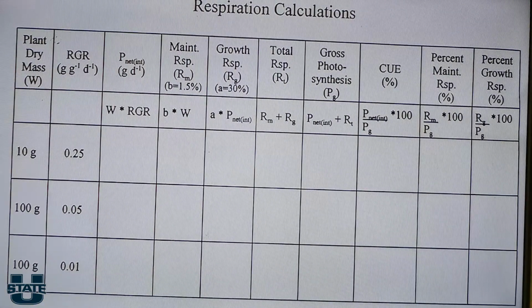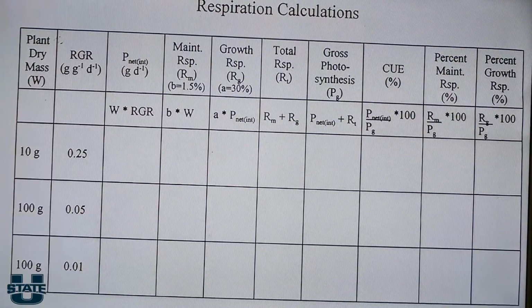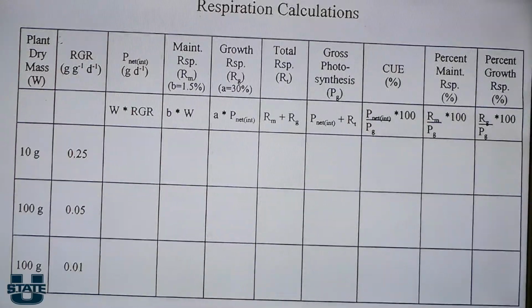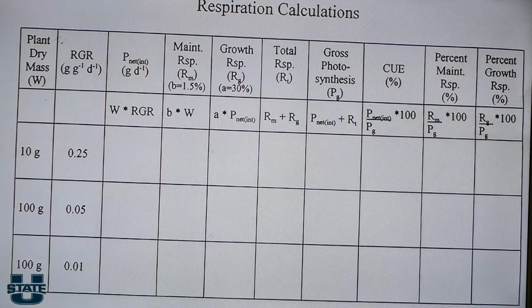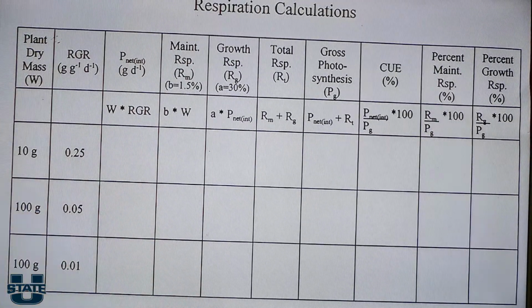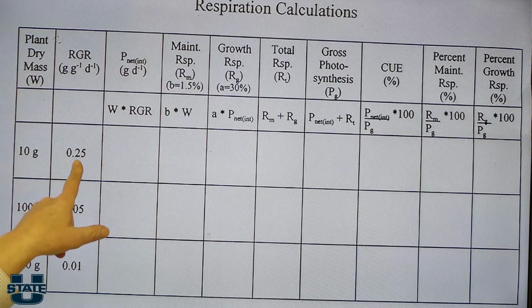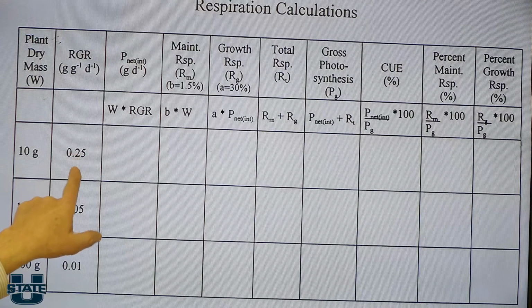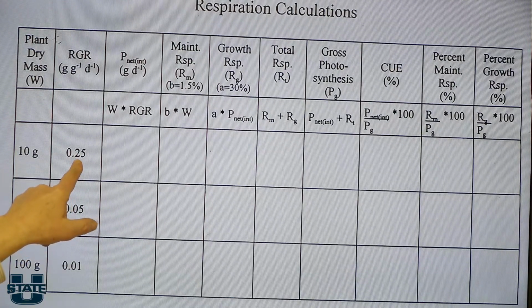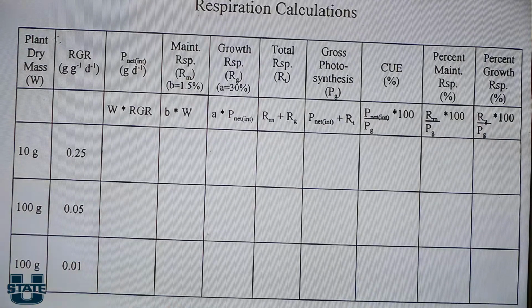Now I need to find a pencil, which, if we're lucky, there's one in here. All right. I'm not going to work every one of these, because if we do one, you'll get it. You'll see them all. We're going to take a 10-gram plant. So this is a young plant growing really fast. Growth rate 0.25. This is what everybody's calculating on COVID now, this exact number of growth rate. But remember, 0.3 is a really fast-growing plant. So this is a young, healthy, fast-growing plant.